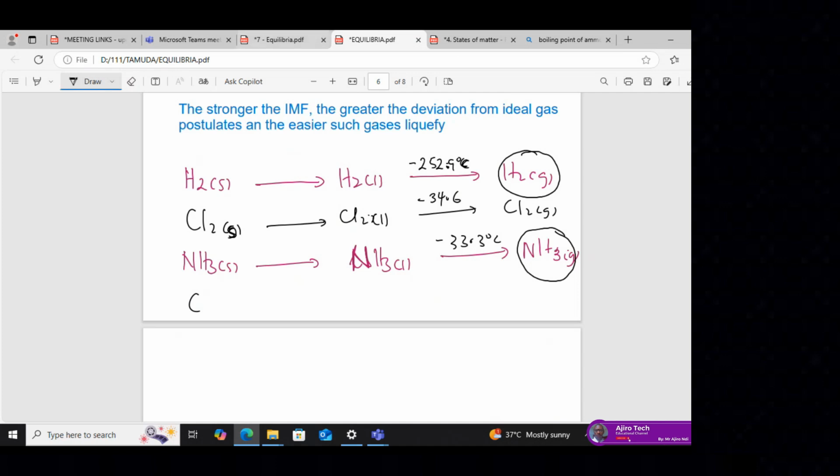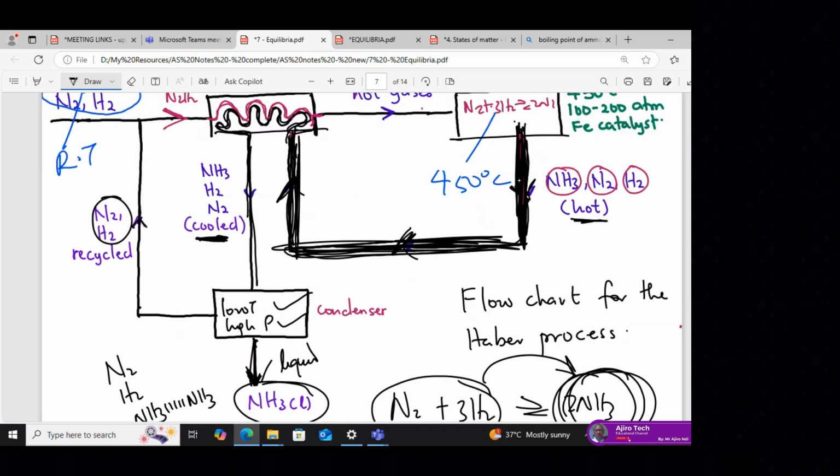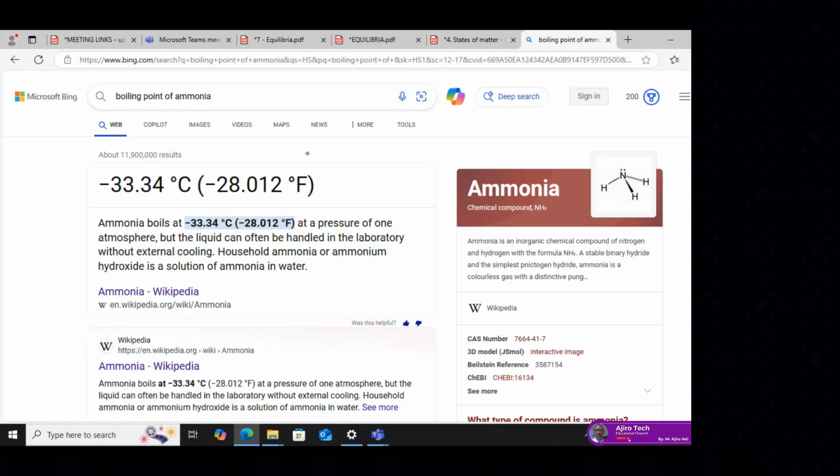So when you bring all the three here now, who comes here? Hot ammonia, and then all of them go here. They are now cooled. Three of them will enter here. We apply a pressure. Before that, let's find for nitrogen so that I can know them.